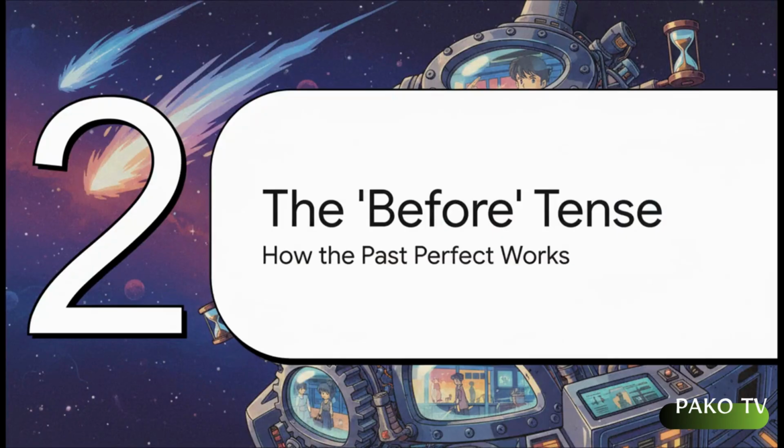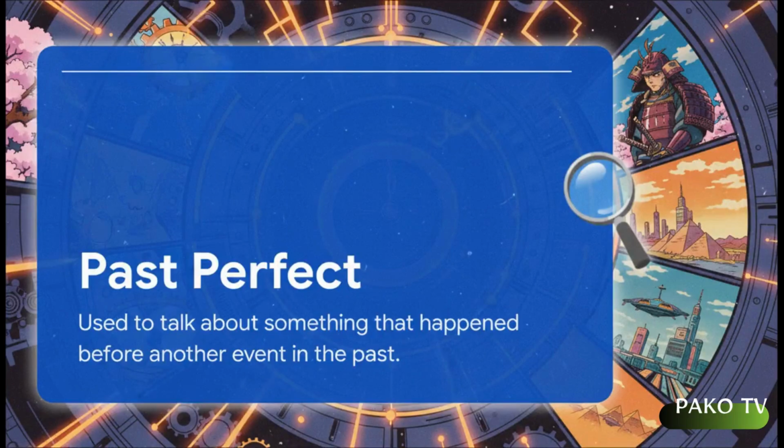So, that little bit of grammar magic is what we call the past perfect tense. Its whole job is to clear up the order of events when you're talking about things that already happened. Let's break down exactly how it pulls this off. The most important thing to remember is this. The past perfect needs an anchor. You need a main event in the past, like Sarah arrived, to hook it onto. Then, the past perfect describes the action that happened even earlier than that.